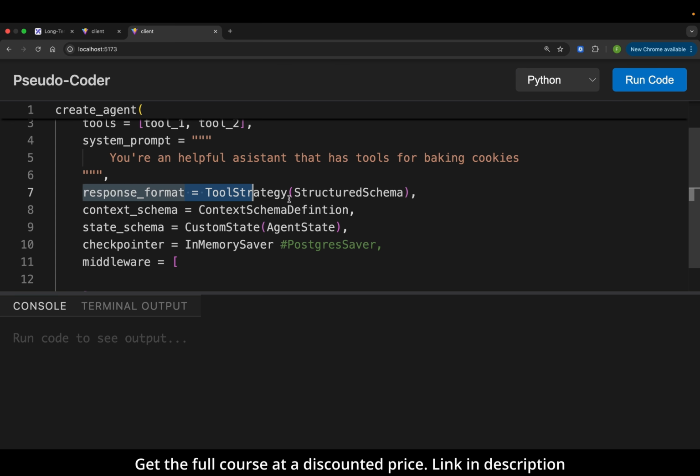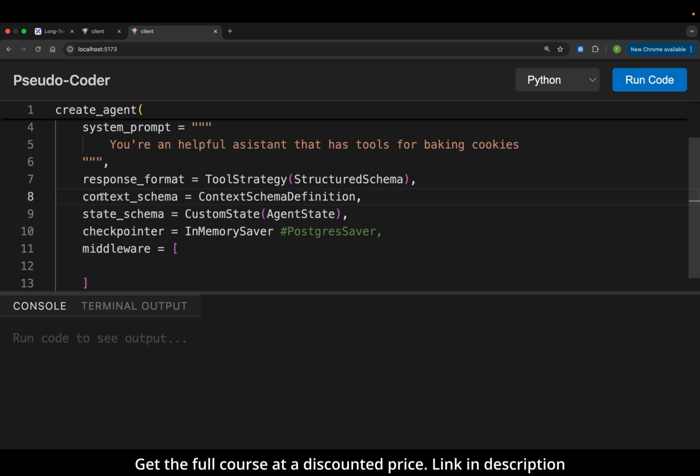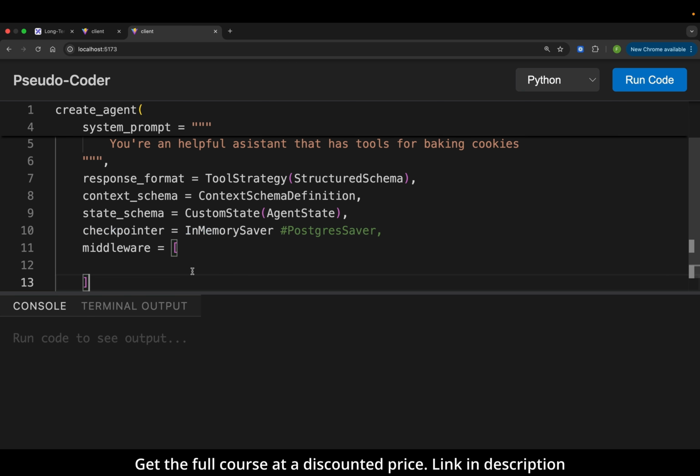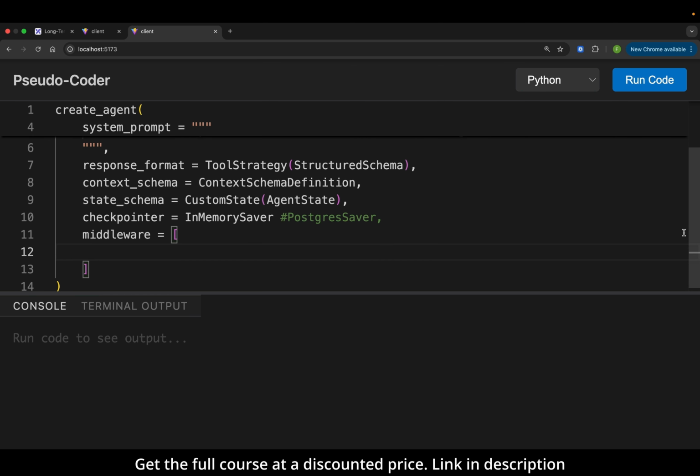You have your response format for your structured output, context schema for passing runtime information, state schema for creating a custom state, your checkpointer for your short-term memory, and your middleware for hooking into the behind-the-scenes interactions of this agent.